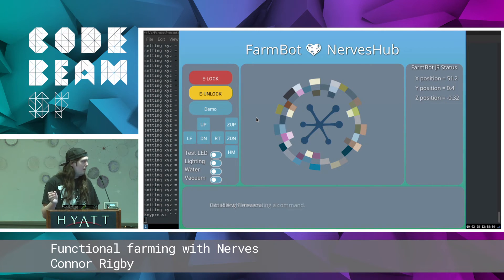You might think, what would happen if we had pushed that code update to all 500 FarmBots? Say it got past QA, someone didn't catch it, and we have a bug in all the FarmBots out in production right now. I obviously can't SSH into each individual one — it would take forever. So we came together and built Nerves Hub. This is a collaboration between a number of companies using Nerves in production — we'd all been spinning our own solutions and they all ended up looking more or less the same, so we thought we'd build it in one shared application.